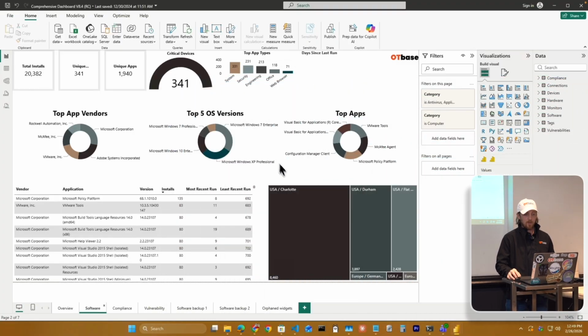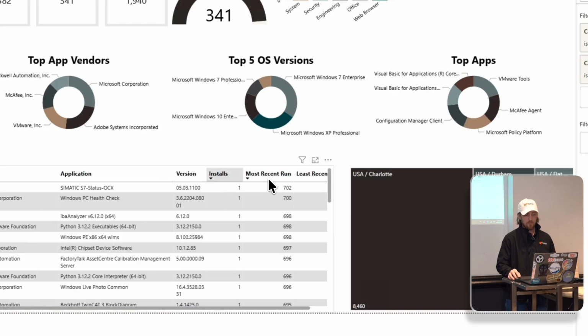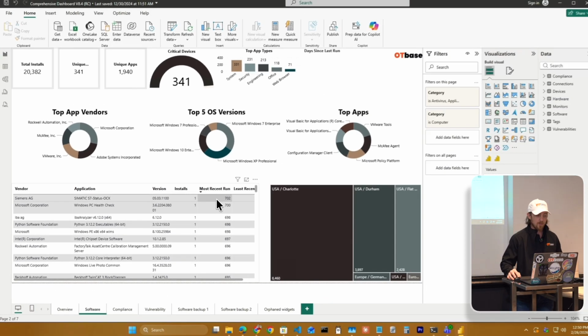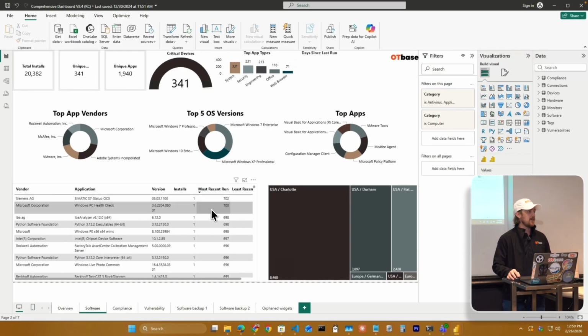So then if we go over here, we're looking at the software dashboard. And again, these are what I think are the important dimensions of a given software application deployment. We have a table here. We show our vendor, the application, how many installs that has, when it was most recently run. And that's obviously a good data point to have, because I can filter that and say, well, if this program hasn't been run in 702 days, it probably doesn't need to be there.